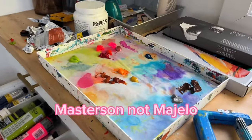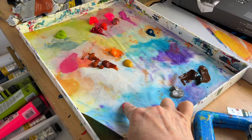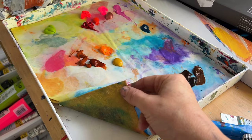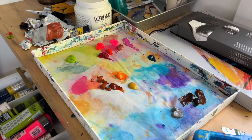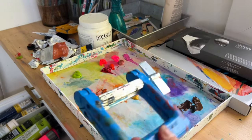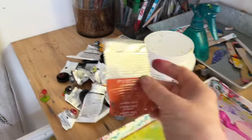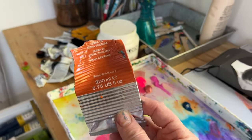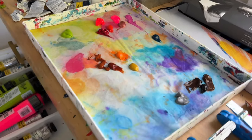And my Magello Stay Wet canvas, which I've talked about before, reusing a paper that I washed. It's got a wet sponge underneath. The wet paper is a very special paper, and then it has a top that clicks in. This little handy tool allows me to get all of the paint out of my tubes because they are fairly expensive.